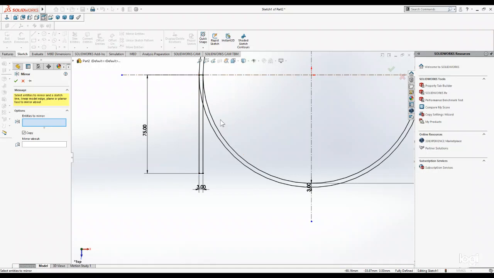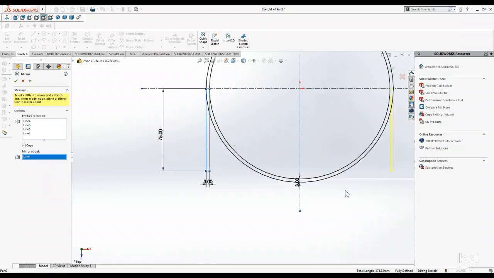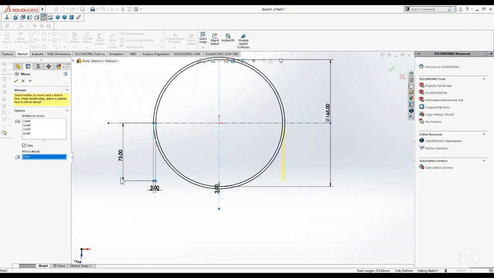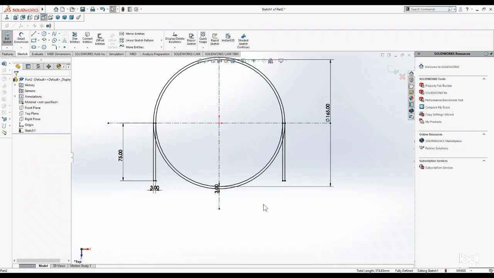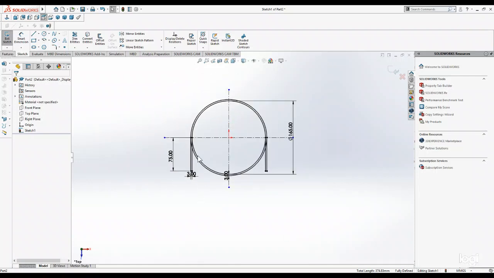Instead of highlighting this, because I don't want it to accidentally pick up some of these others, I'm just going to click on the lines. I have 4 sides, so I should have 4 lines, right? Right here, you can check it. And then to mirror about, I'm going to mirror about this line. Look, it looks pretty good. So I'm going to click OK. I'm fully defined. It's looking pretty good there.